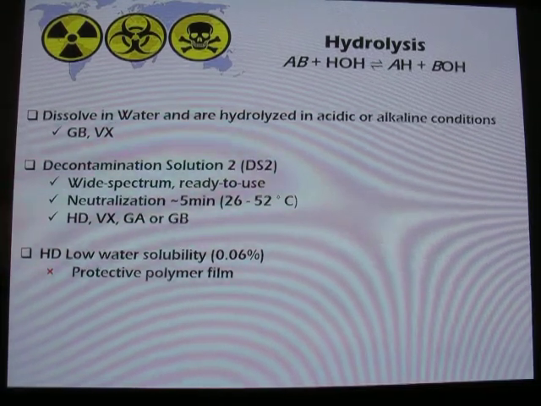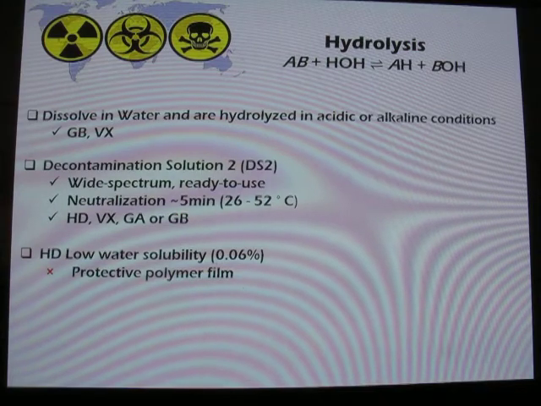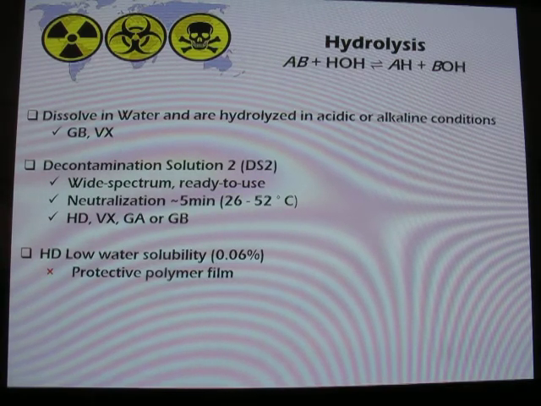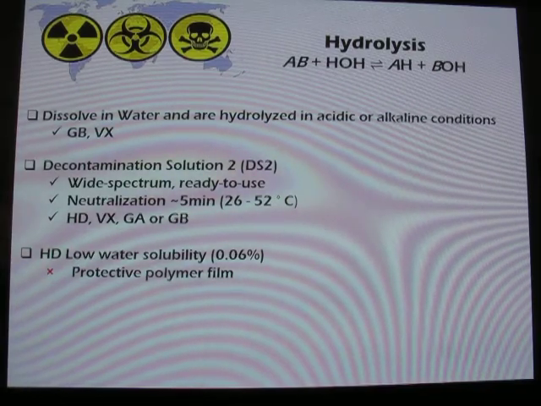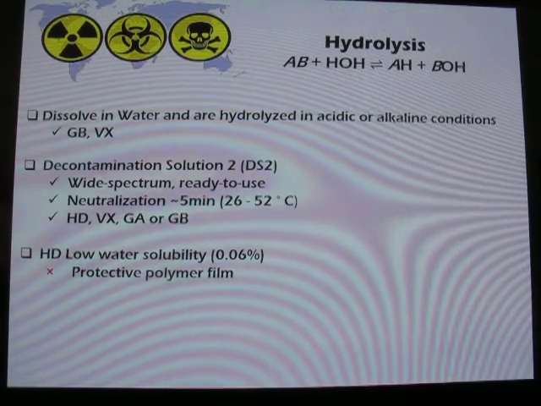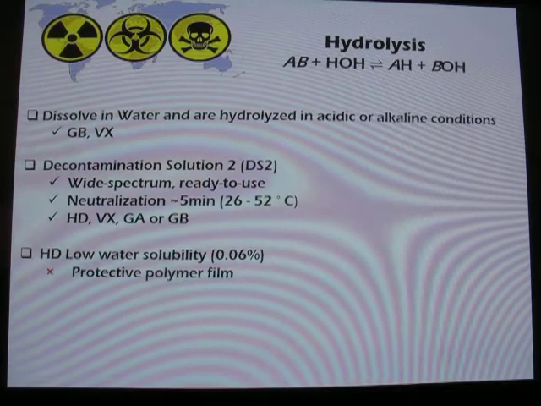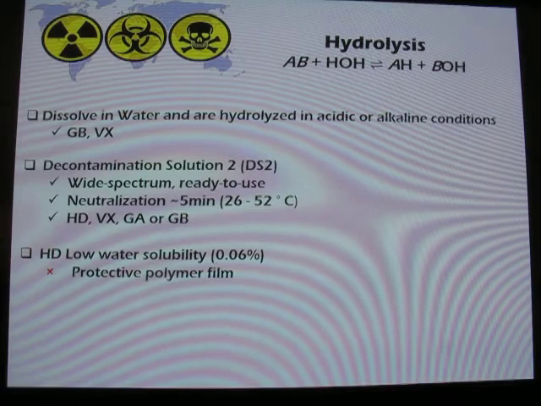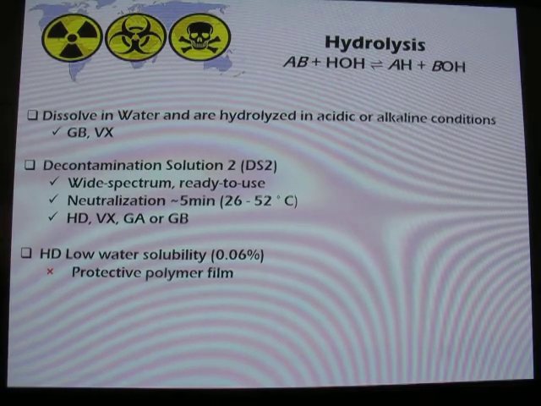That is a balanced chemical reaction, and I'm sure you noticed that. But look at the products, AH and BOH. AB, Kami's horrifying chemical warfare agent, does not appear. AB is neutralized and destroyed by hydrolysis. So, the hydrolysis, or reacting with water or dissolving with water, is a great way to destroy Sarin, GB, and VX.